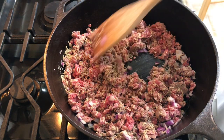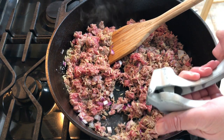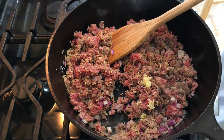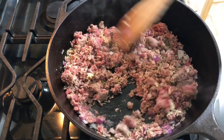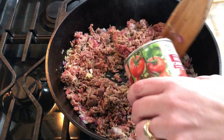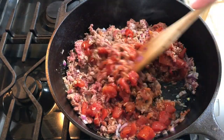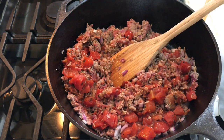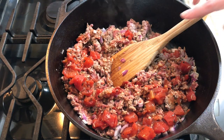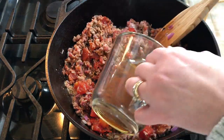Then I'm going to add my garlic — one clove of garlic. Stir that around. I have one 14.5-ounce can of roasted diced tomatoes. As you notice, I'm just dumping all this in. My meat is not even completely cooked because it is all going to cook together, and then I have one cup of beef broth, so I'm adding that.